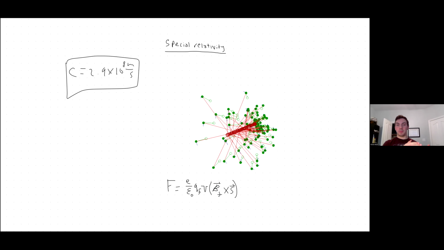But actually, light doesn't do that. Light continues at 2.9 times 10 to the 8 meters per second. And again, it's super hard conceptually to think of why this happens. I'll admit I don't 100% understand it myself. But what we can learn from this is that light, no matter what, is constant. The speed of light is constant, and that's where relativity comes in.